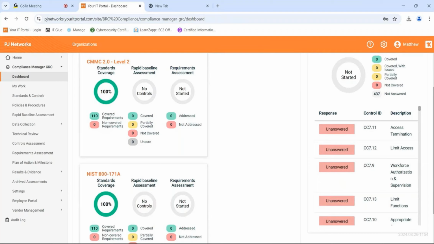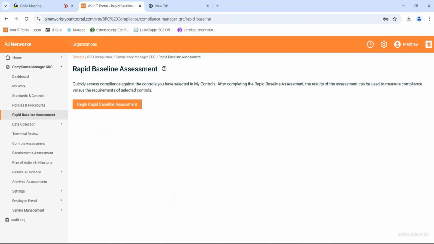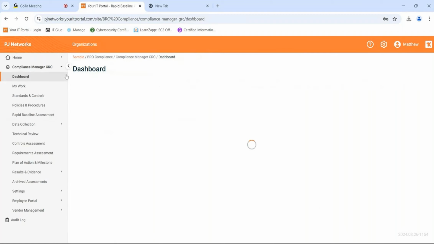If I leave, I'm logged in on my session. I'm in the RBA. I leave off on question 4. The next time I log back into the RBA, if somebody else progressed it to question 30, that does not matter. For me, I'm going right back to question 4. I would have to jump ahead to question 30. Okay. Everything right where you left off. You don't have to worry about forgetting anything.